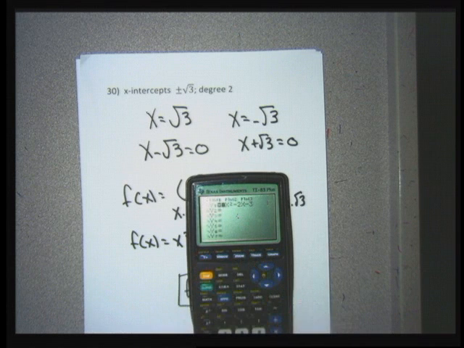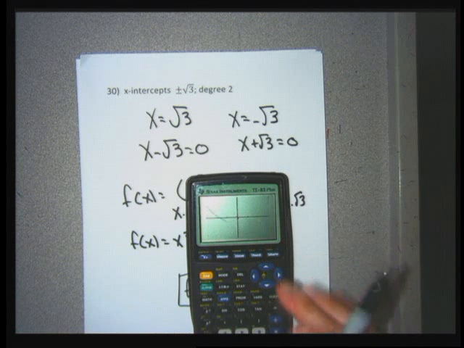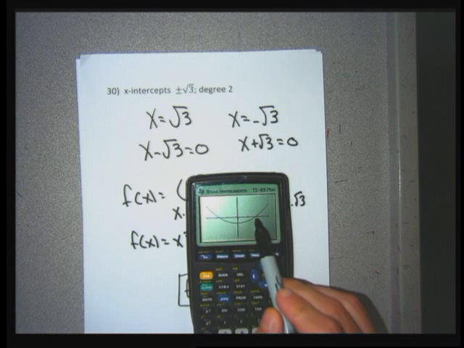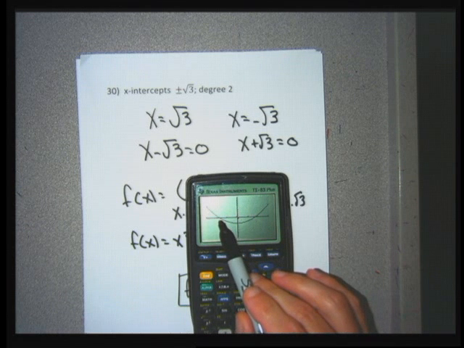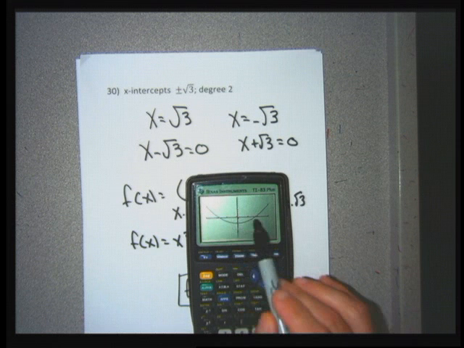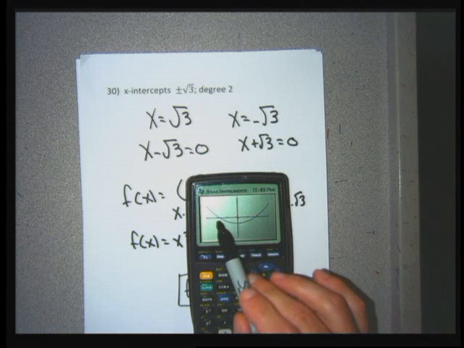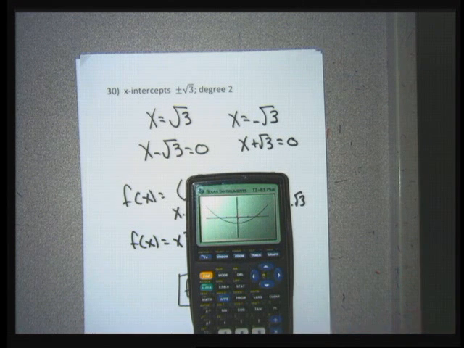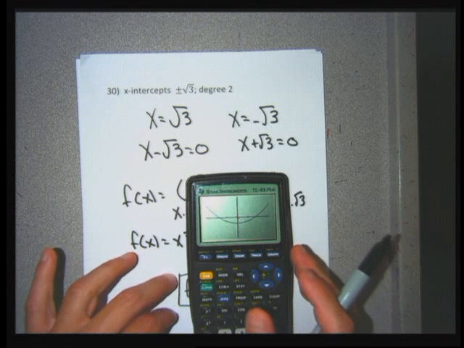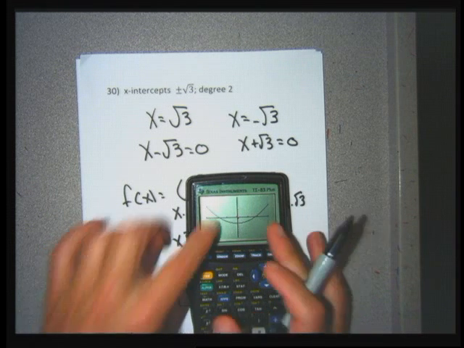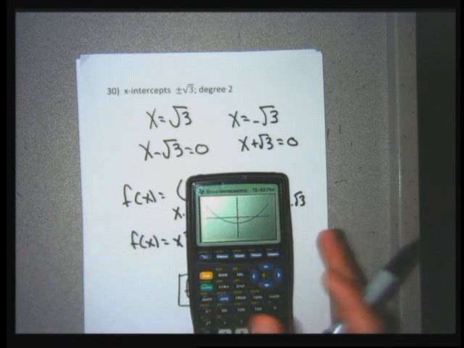So if I go y equals, clear, x squared minus 3, hit my graph, this is supposed to be at 1.73 and at negative 1.73. That's somewhere between 1 and 2 or negative 1 and negative 2. That looks close enough to me. I believe that I'm correct. And I don't have to graph this. The answer is enough by itself. But it's not that hard to sketch a graph to make sure your graph has the x-intercepts that you're looking for.